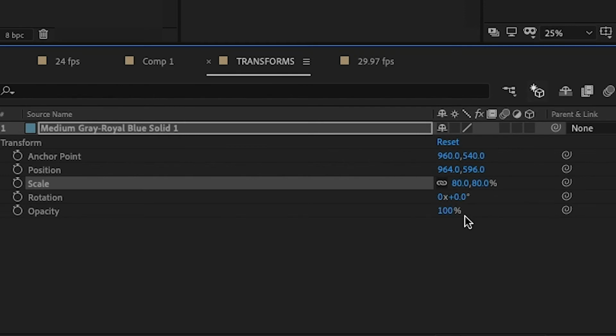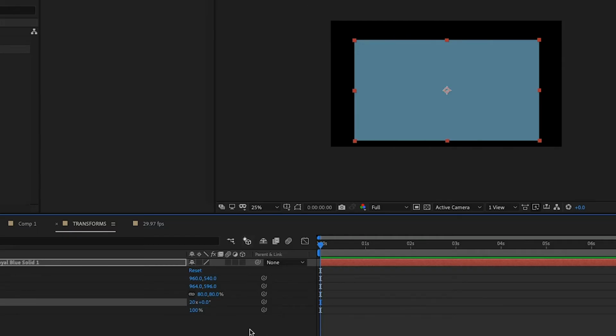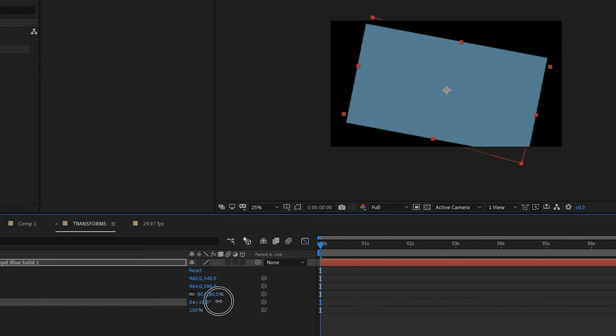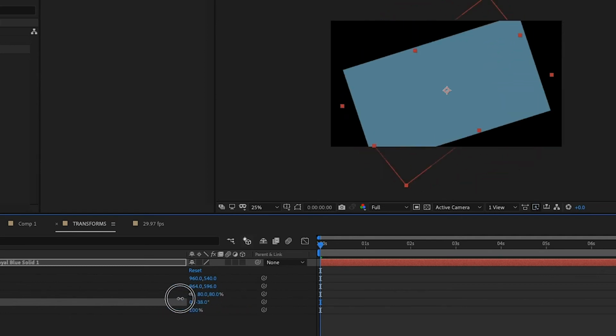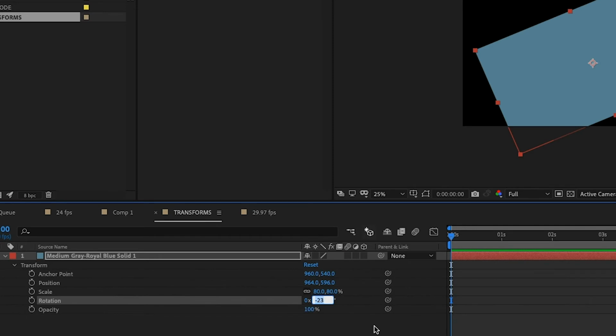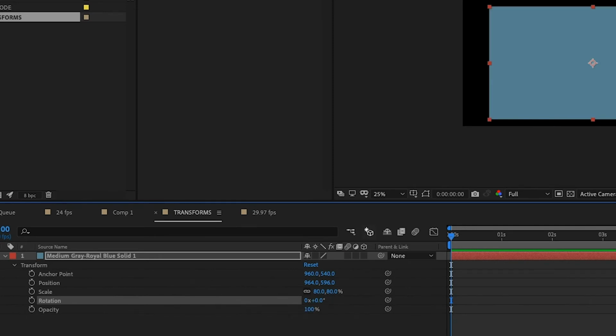So for right now, I don't have any keyframes yet, so I could change this number and it won't do anything, because it needs to see a difference between keyframes before it does how many times you're rotating. So I'm going to leave this at 0. Degrees, I can change this and it will rotate. And as you see, it's rotating around the anchor point. All right, I'm going to change that back to 0.